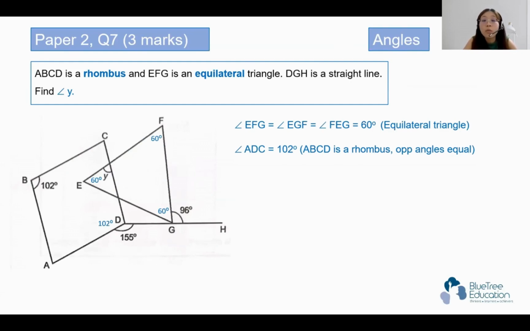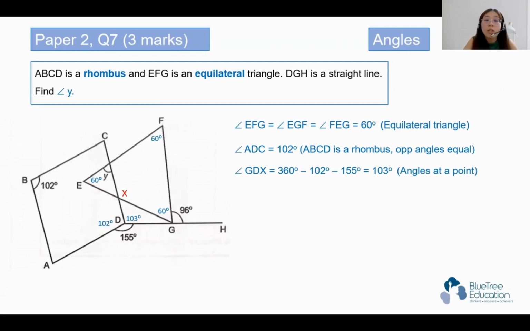Okay, so I'm actually using the properties of the shapes now. All right, so now let's move on. I actually put the X there, okay, so that it makes referencing easier. So if you see angle GDX, okay, can you see that it's actually angles at a point? Angles at a point adds up to 360 degrees, all right? So we will take 360 minus 102 minus 155, okay, and that will give us 103, all right?